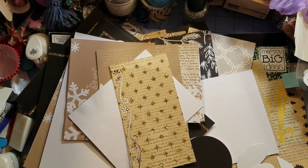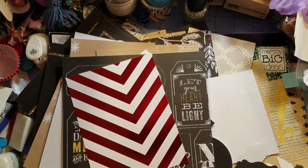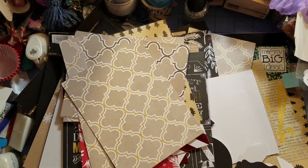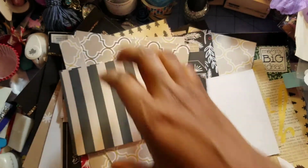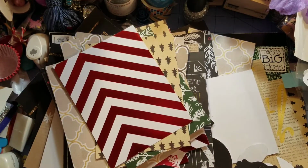So this is all I have to share with you today. I just wanted to come on and share with you about the Christmas in July. I also wanted to share with you how I took out one paper pad in a day by just cutting. I am such a slow crafter that it took me almost literally all day to cut these papers out because I wanted to make sure that I was meticulous with what I did.